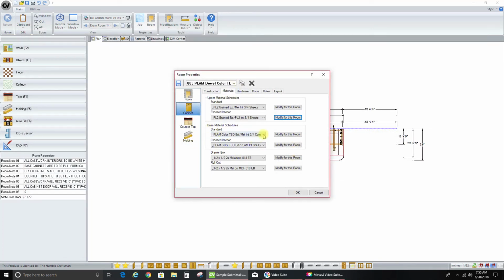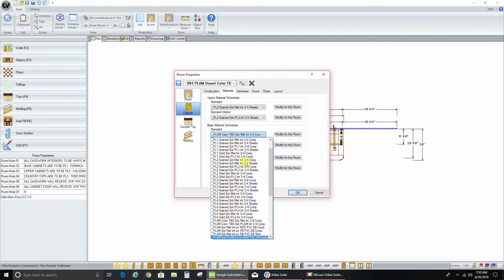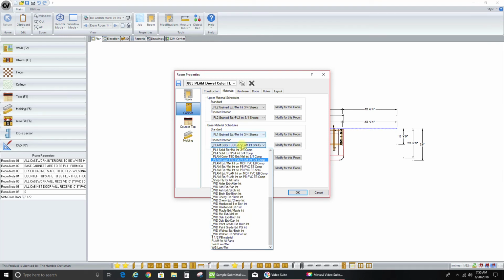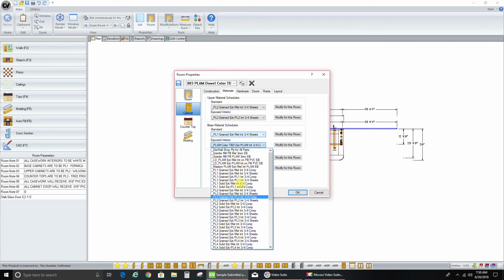So my base cabinets are PL1 with melamine interiors, and PL1 with PL1 interiors for finished interiors.